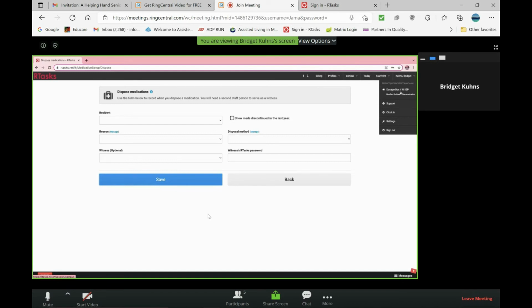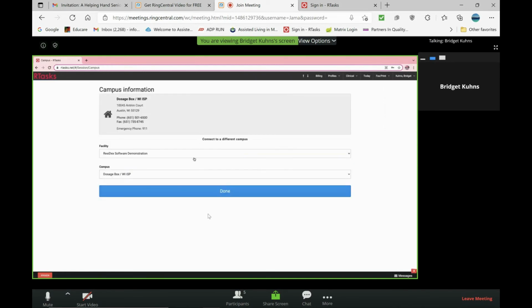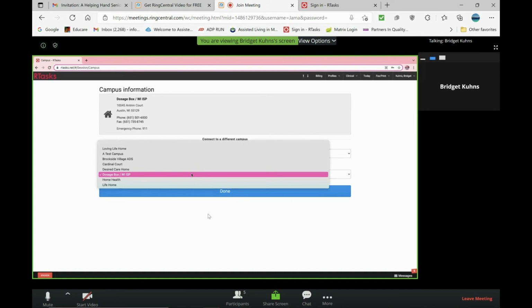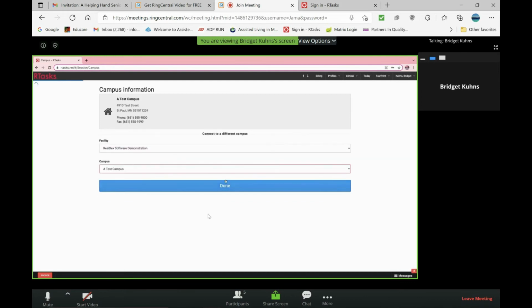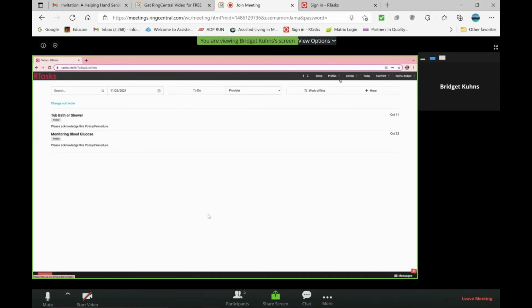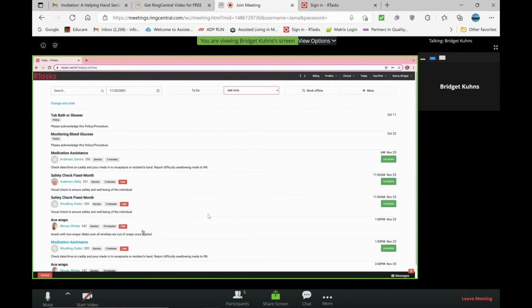So I can see here which facility I'm logged into. If I click here, it brings me here. You guys will have your campus and you will have a test campus. So anybody can go to the test campus by clicking on it and clicking done. And then you can actually go in and practice charting, practice doing different things in your test campus. So it's a nice way to get used to the system, practice charting, look at the different options. It's just a really nice way to go in and kind of play around in the system without having to worry about altering anything in the live campus.